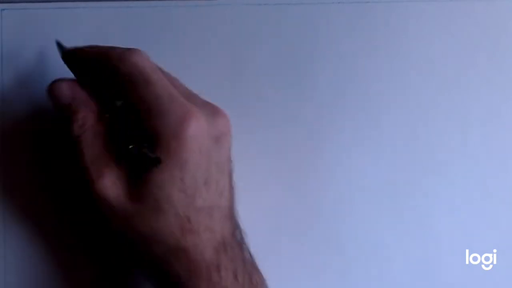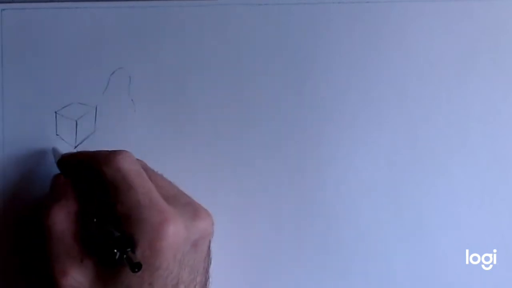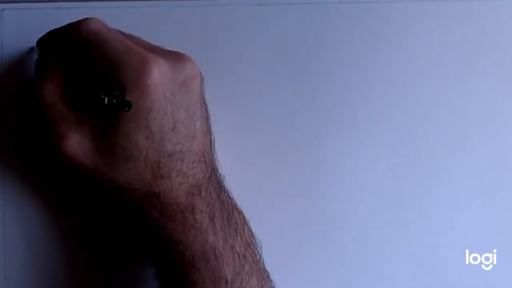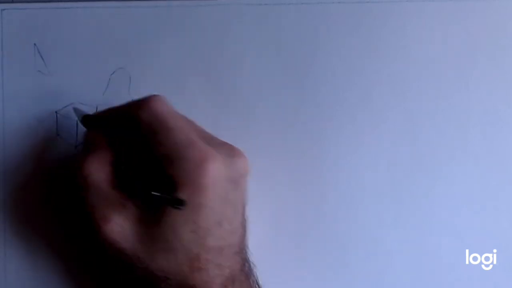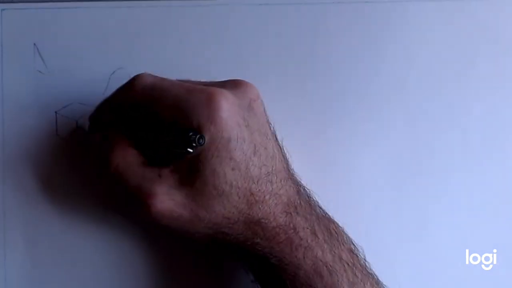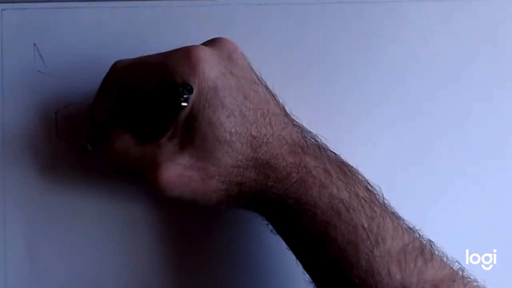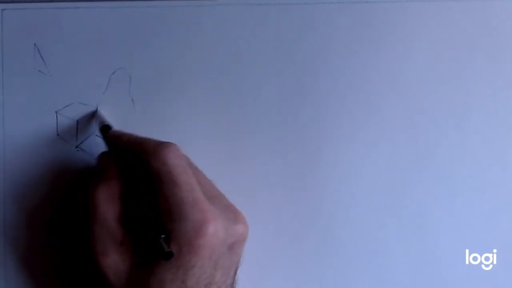So that's a cube. And if we have a light direction, we just established in our cast shadow lesson that the light direction is represented by a triangle like this. So this surface is lighter and this surface is darker, and the shadow being cast is over this way. So there's my cast shadow. That's my light side here, and this is my dark side.